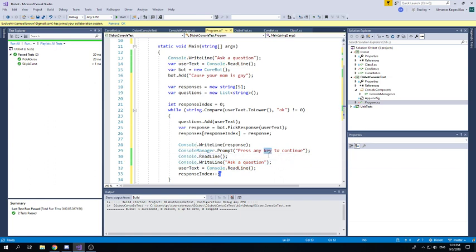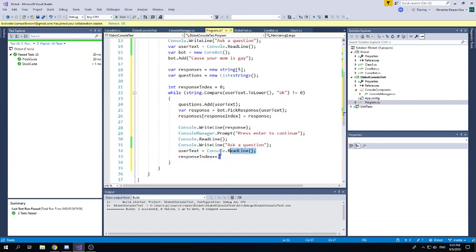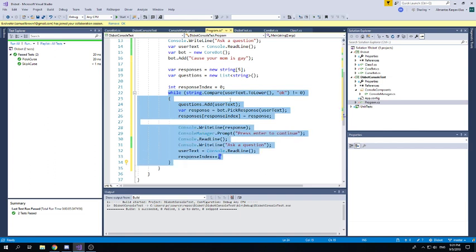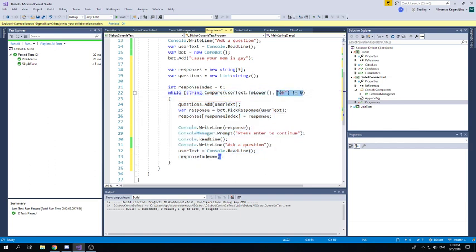Press enter to continue would make sense. So I ask to press enter, basically with ReadLine. And I write a line, ask a question, and then I repeat this whole while loop until the response is okay.